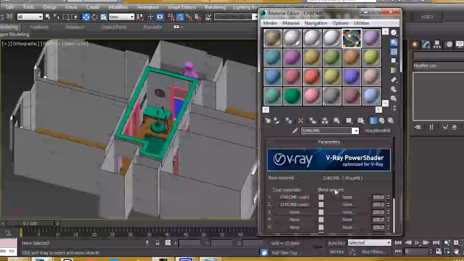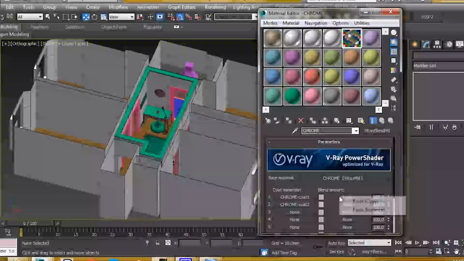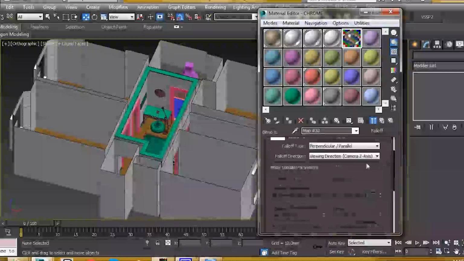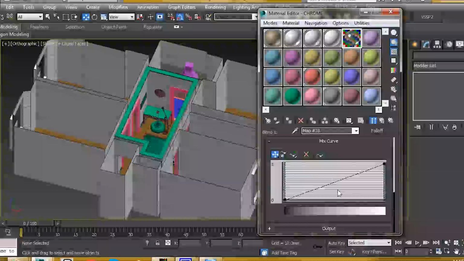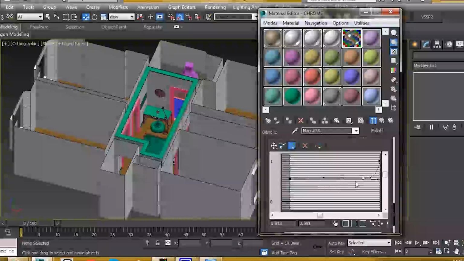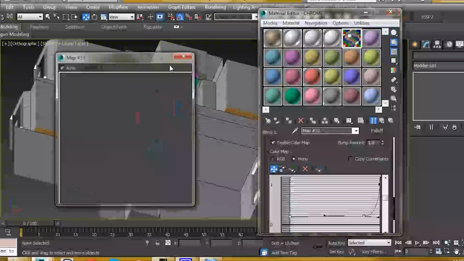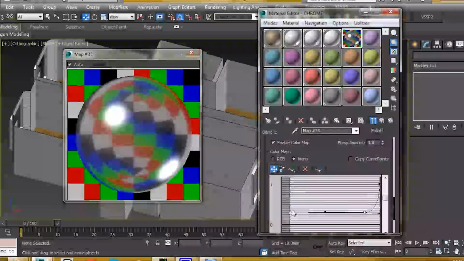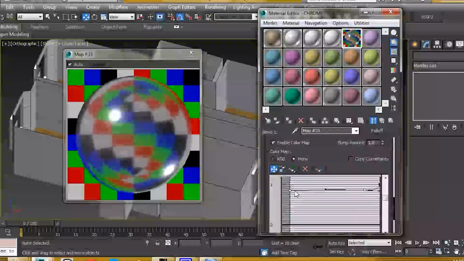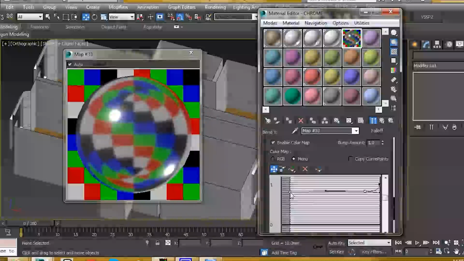So we actually need to create a blend amount. So if you right click and just paste in as a copy our fall off curve. I'm just going to open this up and go back to the output curve. So if you select the points in here and you can just drag them down, you can see what's changing here. So we just drag them up, say to the top. It's just getting a lot sharper, the reflection.